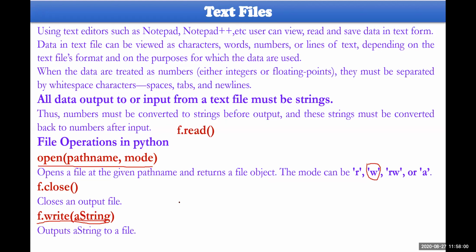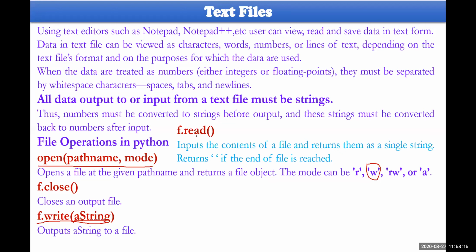Then followed by fread. If you want to read the data from the file, read will be used. Next command will be readline. Two different types of commands are there. Fread tries to read word by word. Single string in the sense one word will be taken from the file. If the end of the file is reached, it will provide a null string.